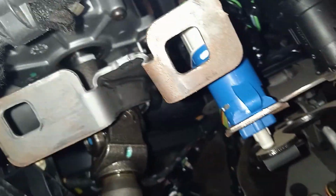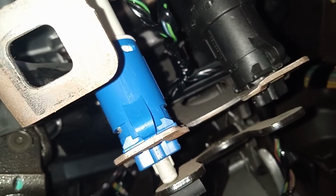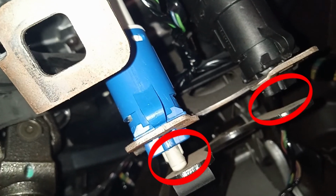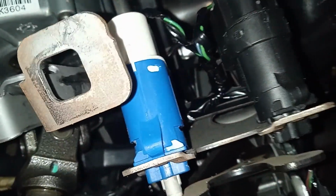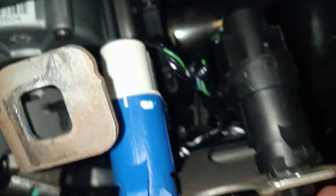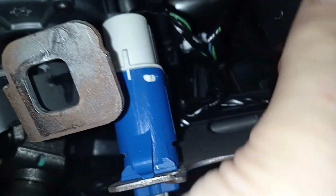Right over there you can see we've got a blue switch and we have a black switch. Straight away by looking at it, you can see the point is actually broken off, the point that needs to expand and be compressed. So I've got to get my hand in here, and usually with them you just have to turn them and then they will pop straight out.